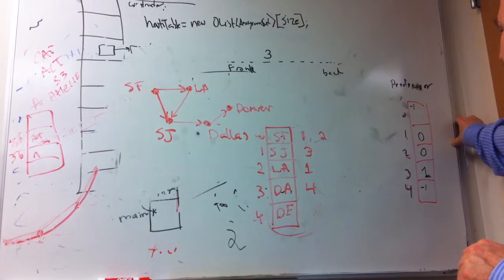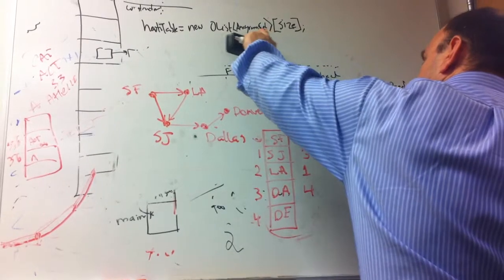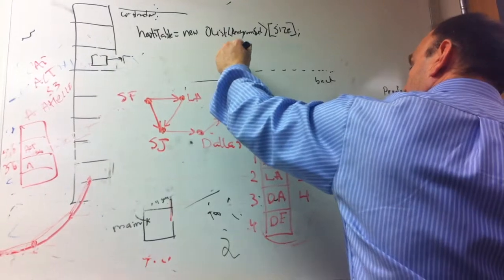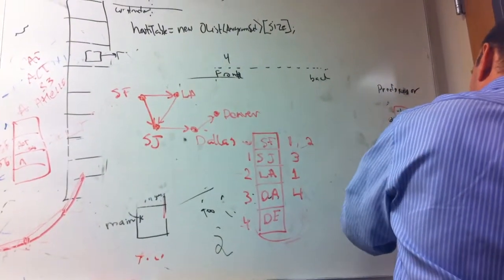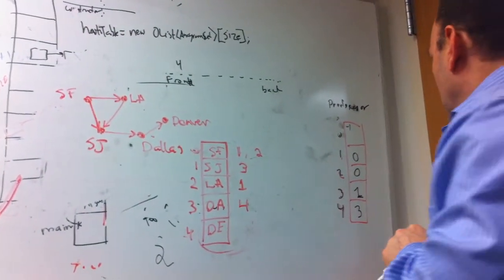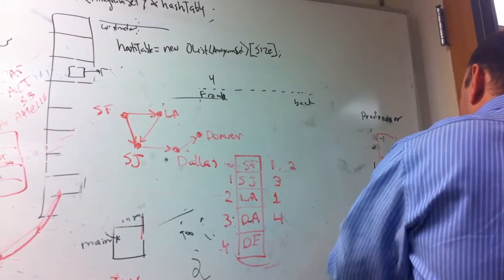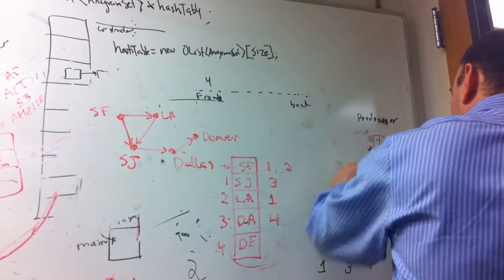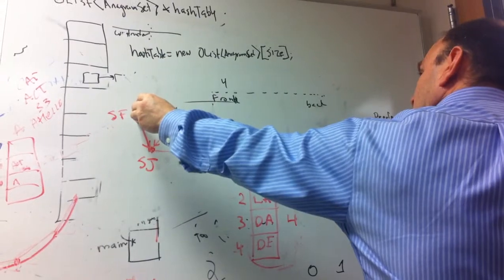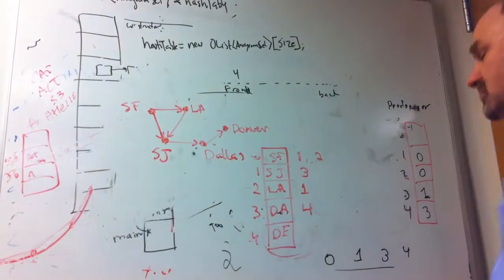Okay, so have we gotten to Denver yet? No. So we pop the 3, and then we push the 4 on, because that's connected with 4, and 4's predecessor was 3, and that's the vertex we're looking for. So now we have to find the path. So we start at 4. 4 came from 3. 3 came from 1. And 1 came from 0. So that's 0, 1, 3, 4. So that's our path.